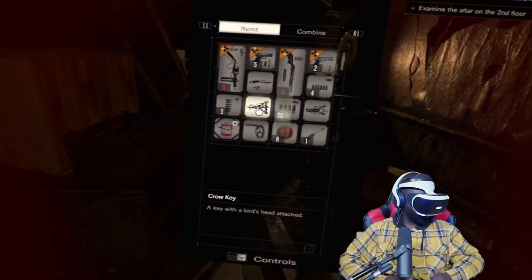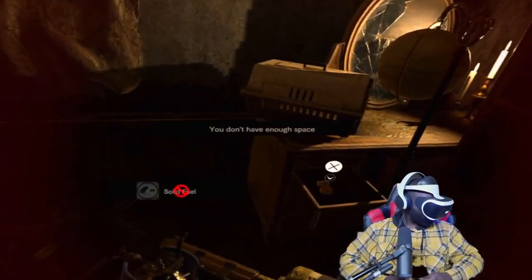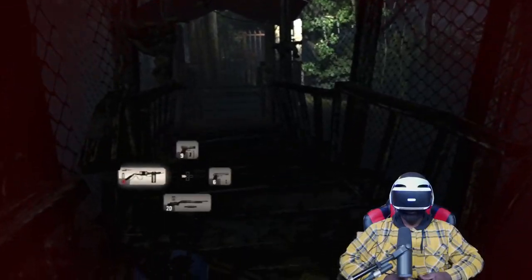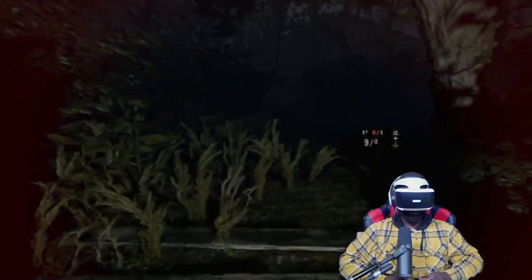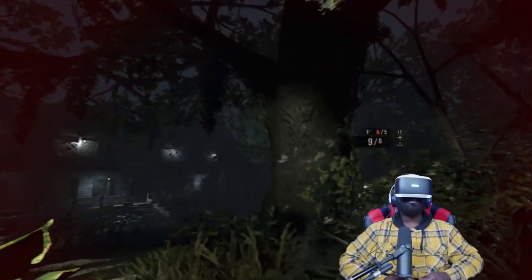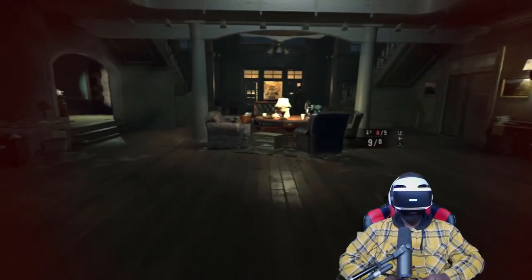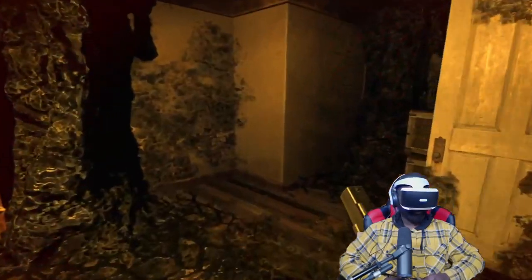What key did we just get? The crow key. Okay. I know where that goes. I'm gonna leave all this stuff behind. Oh yeah, the crow key. We get that bazooka gun now. I'm about to cut the stream after I get this gun though, y'all. I don't want to be on here too long. Okay, the crow key goes, and let's go over here. The gun we've been wanting to get.